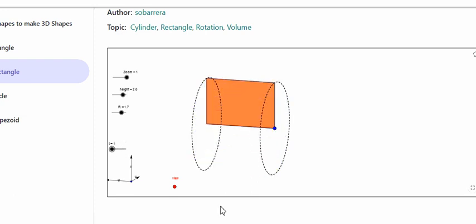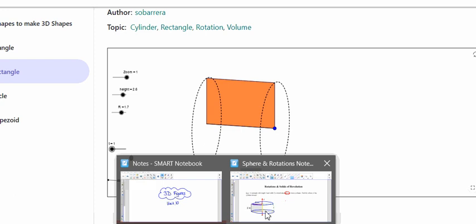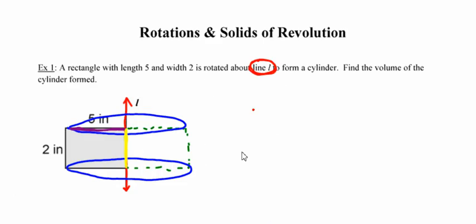So again, if I go back to my example now, and I think about that rectangle coming out towards us, then lying flat, then going back into the page, it might make it a little bit more clear to see that that radius is 5 and that height is 2. So if we now want to find the volume of this figure, we know that the figure that is created is the cylinder.